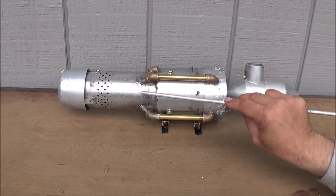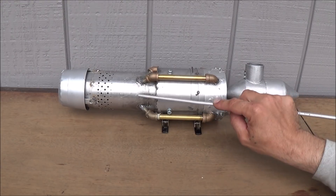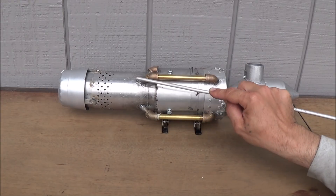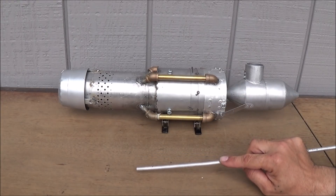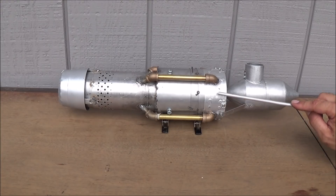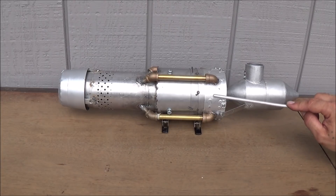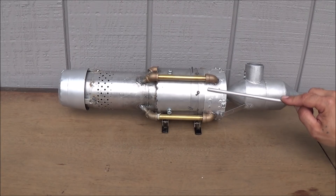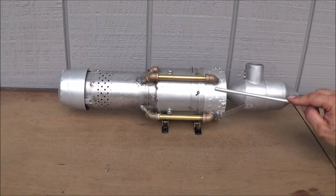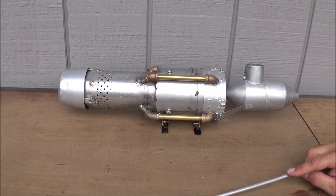What we have that's different on this engine is that at the aft side, or the back side, of our turbojet engine we have a ramjet engine installed just like the Pratt & Whitney engine, and we take air from the intake cowling here from our compressor. Any extra pressure that's generated that's not being used in the turbojet now bypasses through a series of reed valves through the top plate of our diffuser and then out through our bypass tubes and into the ramjet engine portion here.